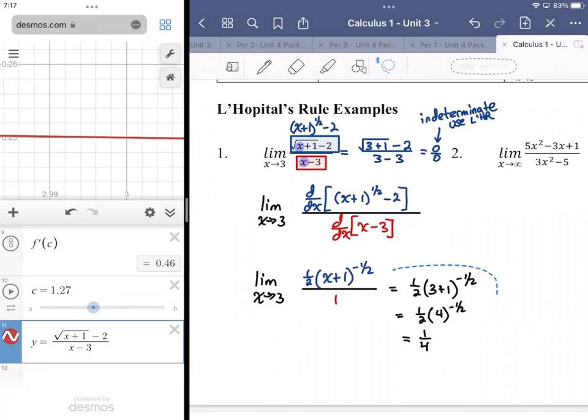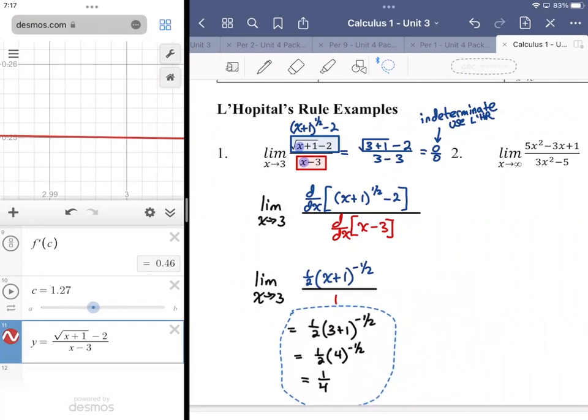And this actually has a lot of basis in what we were doing involving Newton's method. This is sort of an expansion on that. It has to do with the ratio of the slopes of the two functions. It turns out that the limit of the ratio, only for indeterminate forms for some reason, I haven't really figured that part out yet, but for indeterminate forms, the ratio of the instantaneous slopes of the two functions is the same as the limit for the ratio of the two functions themselves. Just fascinating.